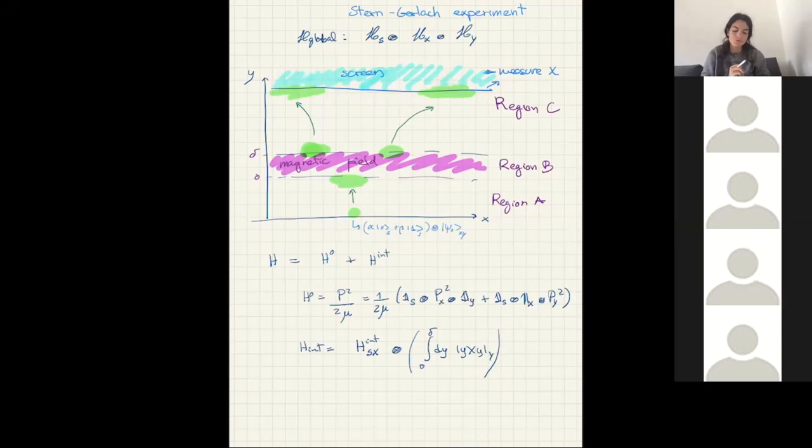The whole point of the experiment is to try to measure the spin indirectly, because we cannot go there and really look at this subsystem directly, but what we can measure is the position of the particle after some time. So what we did last time was to analyze this region, and now we'll analyze this region here, the interaction region. But we will not use the real Hamiltonian. We'll just think about what we want and what kind of Hamiltonian would make sense. And then we'll analyze what happens here.